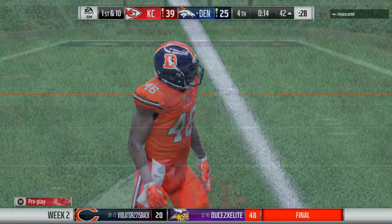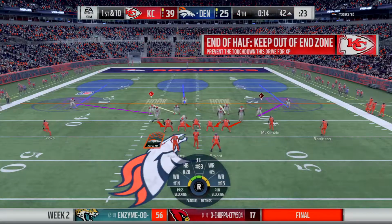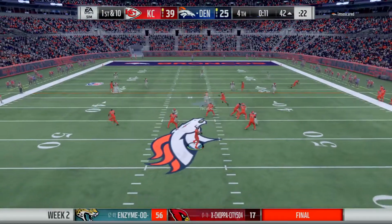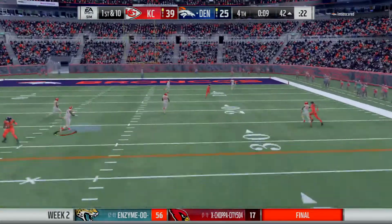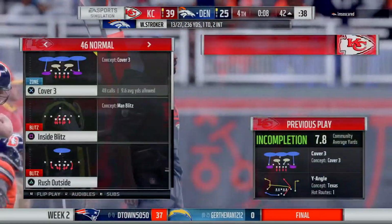Analytics will tell you it's a very low possibility of getting the ball for the team kicking it in an onside kick situation. You're all about the numbers, aren't you? All about the numbers, baby. It's a new game now. They don't lie. He's going to let it fly. Incomplete. And we're down to 8 seconds now.